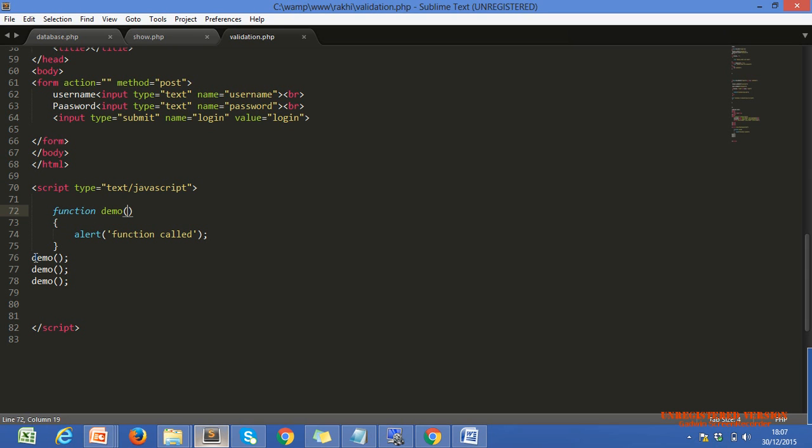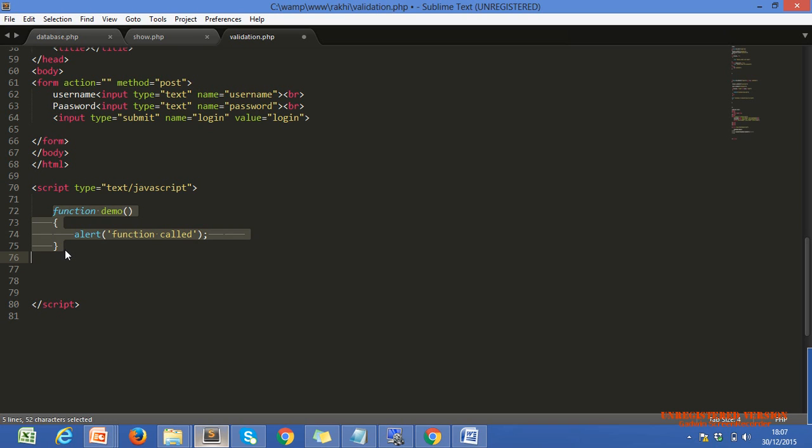Now we can call our JavaScript function from JavaScript code, but we can also call our function using the HTML tags. This is the JavaScript function, right, Raki?